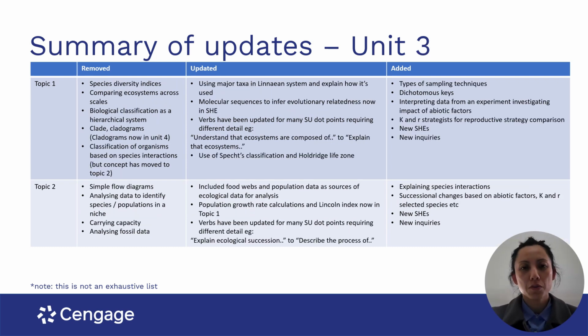In terms of Unit 3, some removal of content around species diversity, also cladograms, actually now moved to Unit 4, as well as some simple flow diagrams. Now again, updates on some of the verbs that are used to describe some of the key content in the science understanding, and new SHEs, new inquiries, but also content around sampling techniques, as well as species interactions.